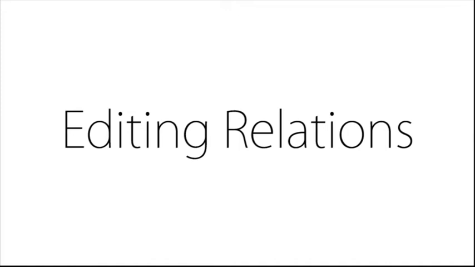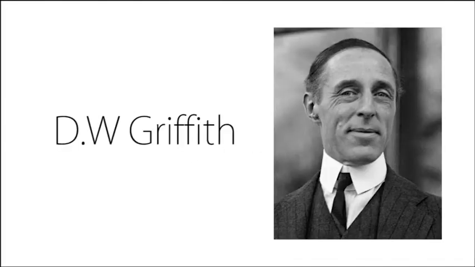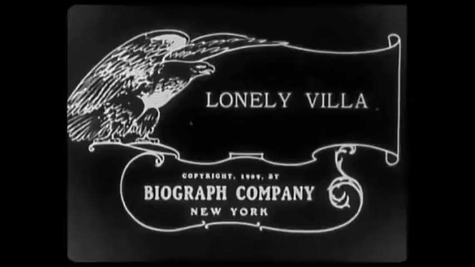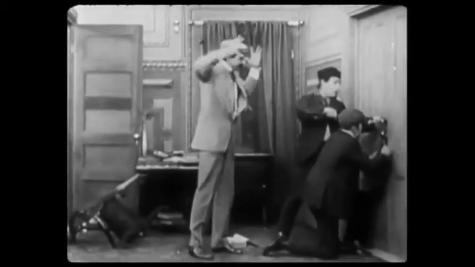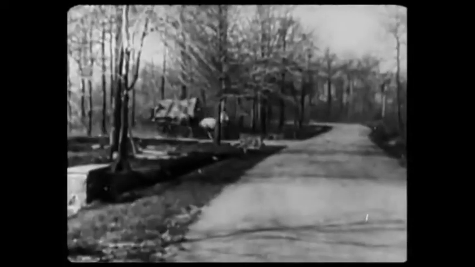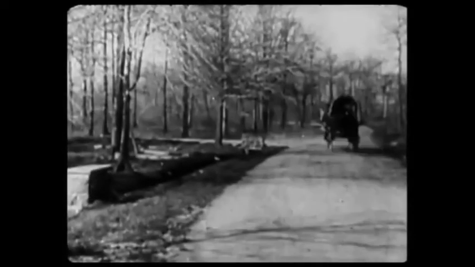This video essay will be about the 5 editing relations commonly used in films. Now, one of the first people to ever use editing relations was D.W. Griffith. In his many films like The Lonely Villa, where a shot of 3 people, a family, and a father rushing home is juxtaposed together to create a spatial relation between the shots.